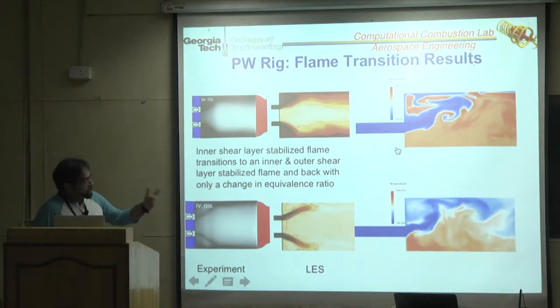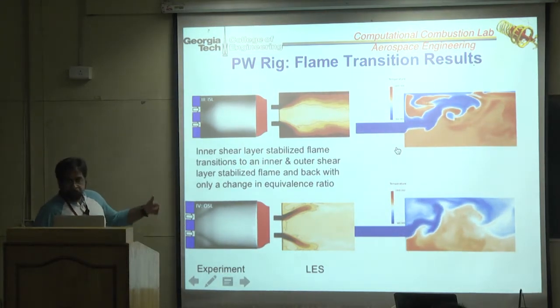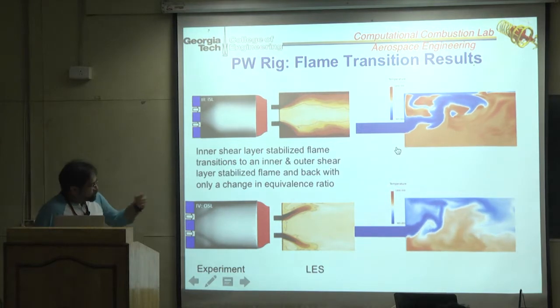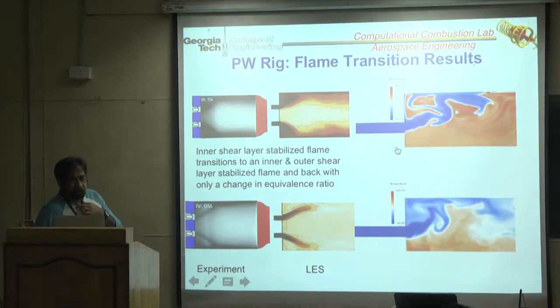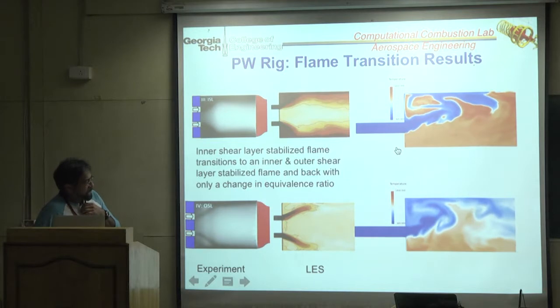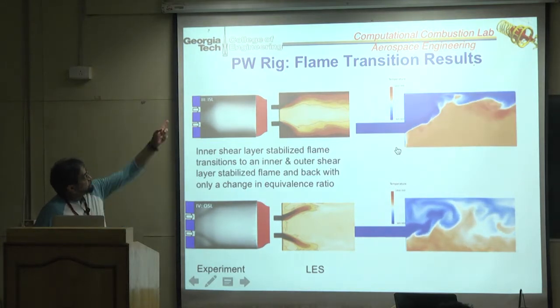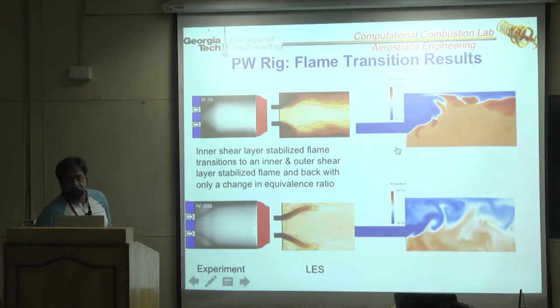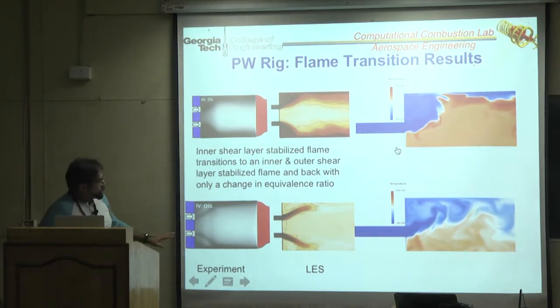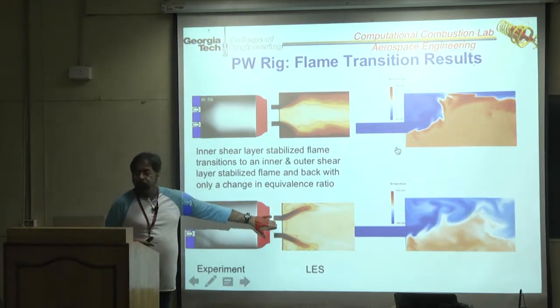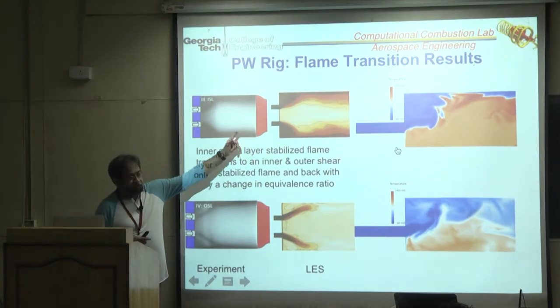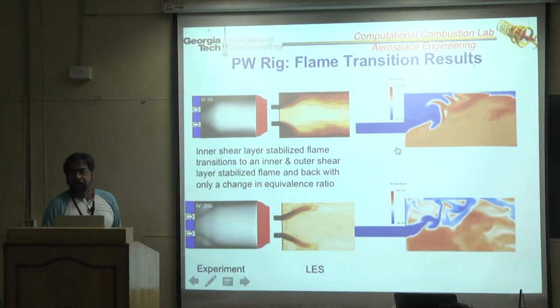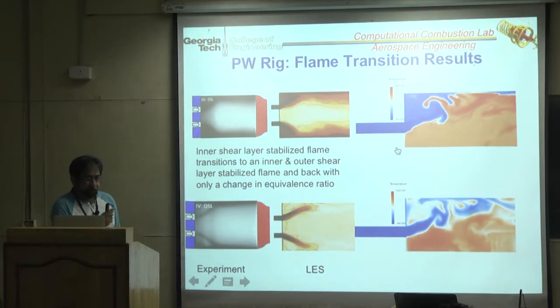Basically we ran the simulation and dynamically changed the inflow conditions, and the flame responded. The reason this is an interesting problem is that this work was done with Pratt & Whitney, and they attempted this with their codes and Fluent and many other codes. All codes predict only flame 4. No code has been able to predict flame 3. That's a good challenge for any code. They tried many codes for that.